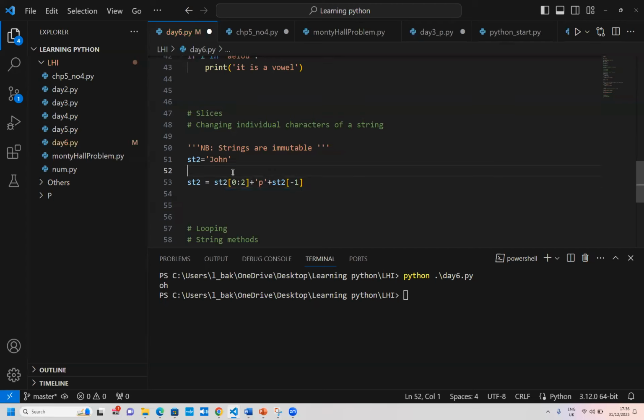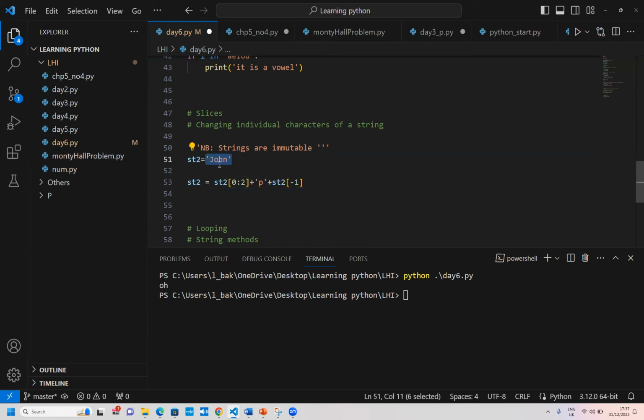So if I do it like this, it will look as though I've changed the variable, but I didn't actually change it. I only created a new variable and then used the same name to reference it. But in memory, it doesn't change the original string.